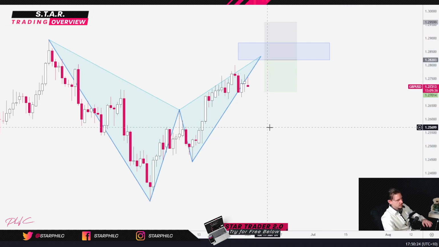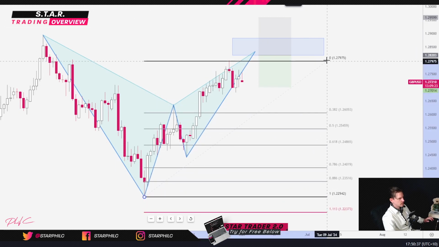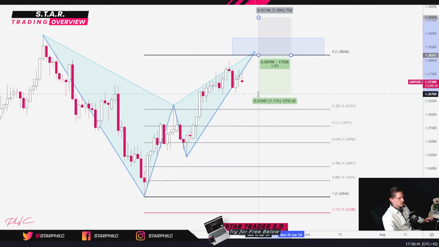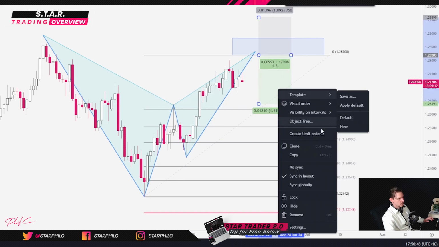Target is a Fibonacci retracement from our full leg of the move. So from swing low to swing high. Okay, that is where you draw the Fibonacci retracement. Swing low all the way up into swing high right there. We want to drag our target 1 down to the 382. Yes, that is where our target 1 is going to be.